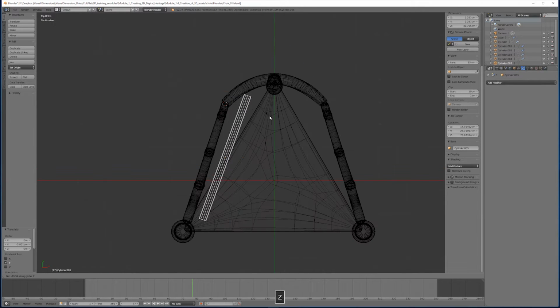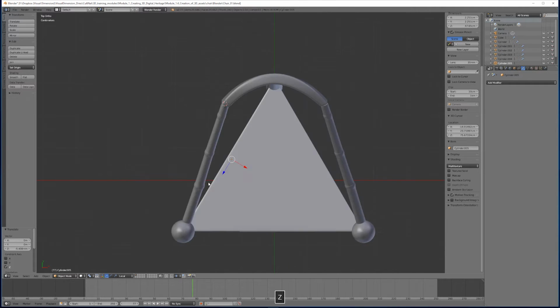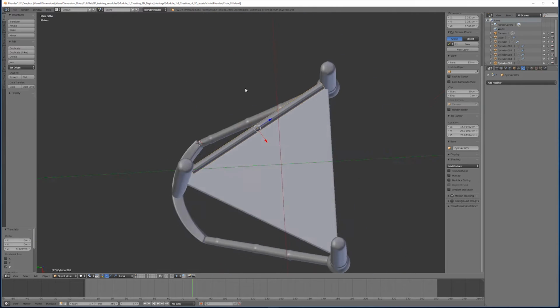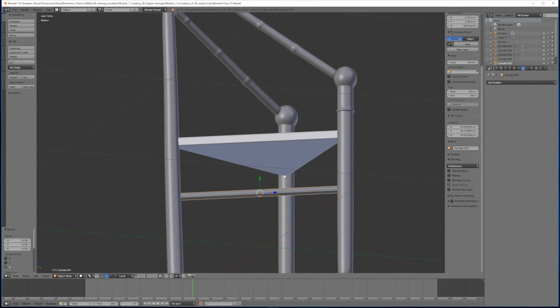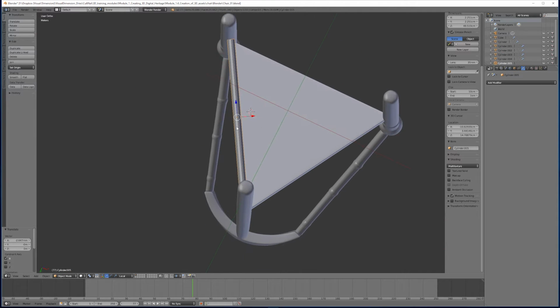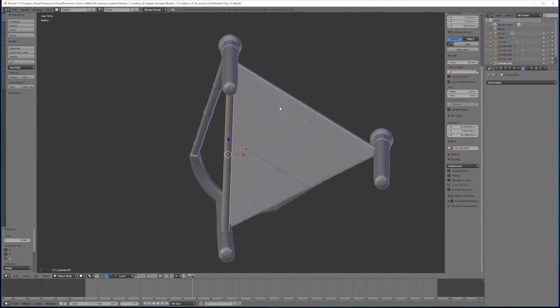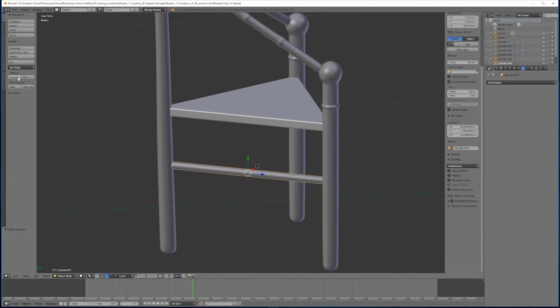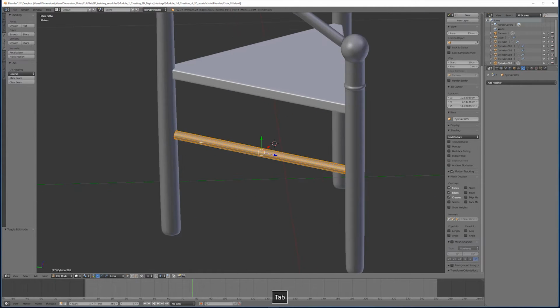So trying to align this with the triangular shape. Make it smooth. Add already the edges on the end, so that it will be sharper there.